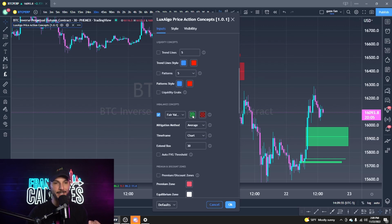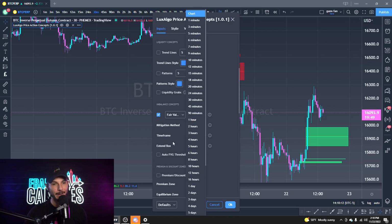You can go ahead and change the settings here if you want to change the colors of them or something like that. You can also change the mitigation method similar to the order blocks. Same deal. If you want to wick into them and make them disappear, or close candles, or use an average, that's kind of self-explanatory. And then you can look at multiple time frames here.